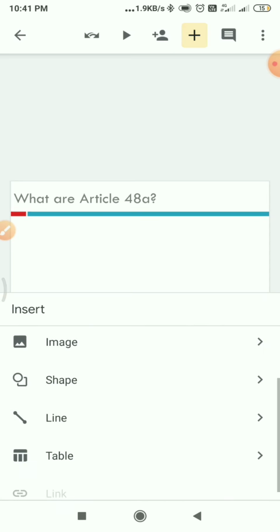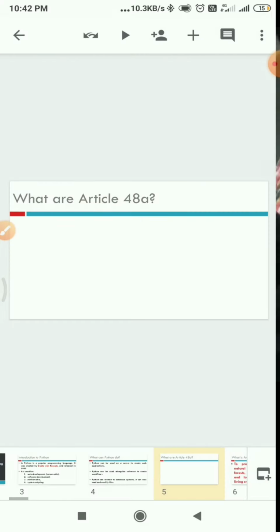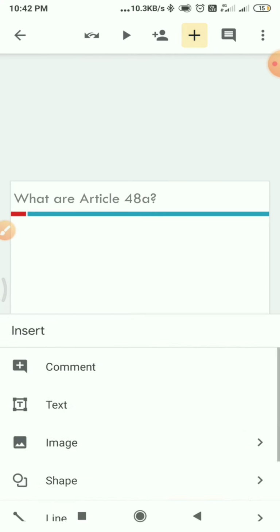Next you can see image. If you want to insert an image, there are two options. You can insert it from the camera, where you can take a live image and insert it, or you can insert it from your local storage. Instead of camera, I will try to insert it from local storage. So I will choose from photos.